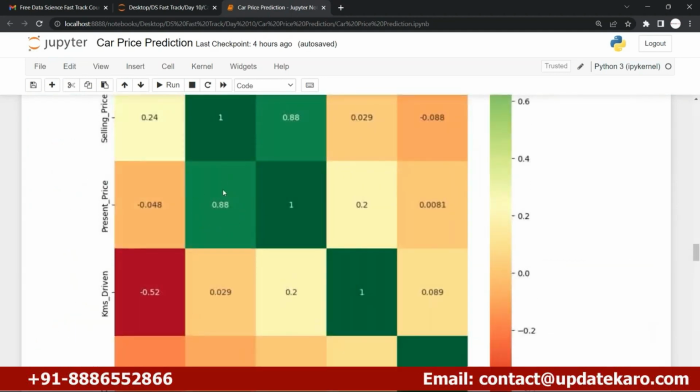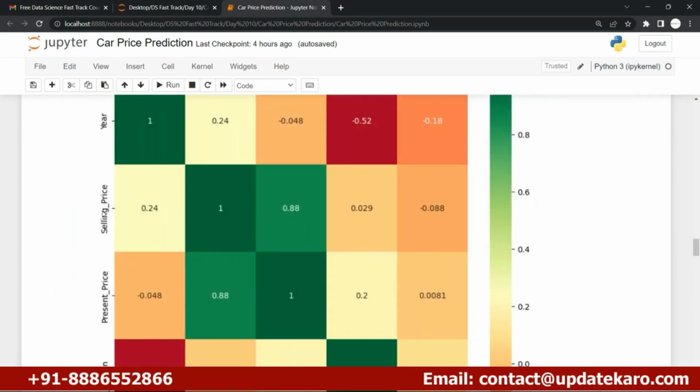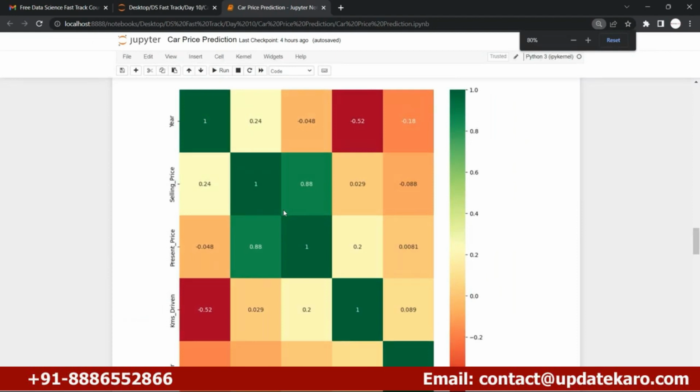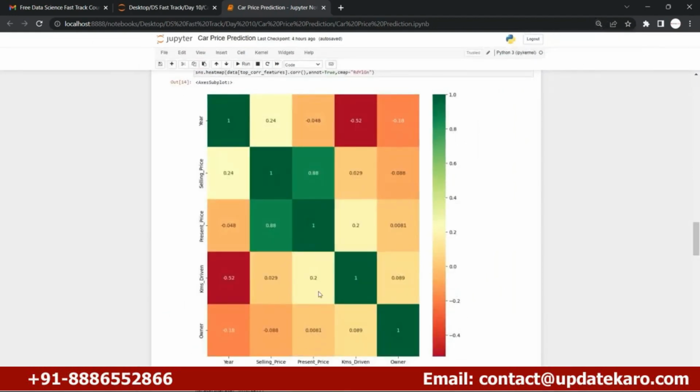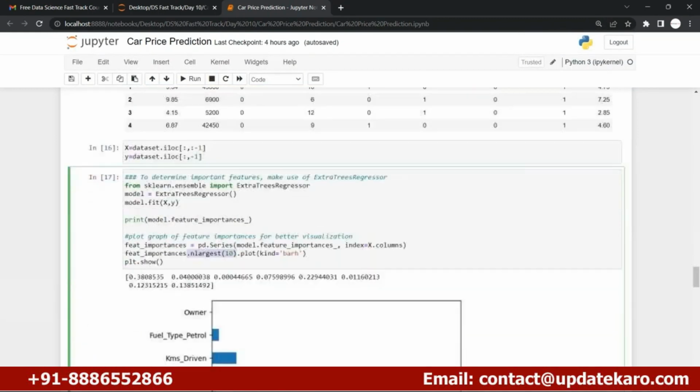with a 0.88 correlation with the selling price. If you see the selling price and the present price correlation, now let me show you over here. See, this is my present price column and this is my selling price. If you see the third row, present price, my second column is selling price. Either in the lower triangle matrix or the upper triangle, both ways you can see 0.88 for selling price and present price, which means there is a very strong relationship between the selling price and present price.